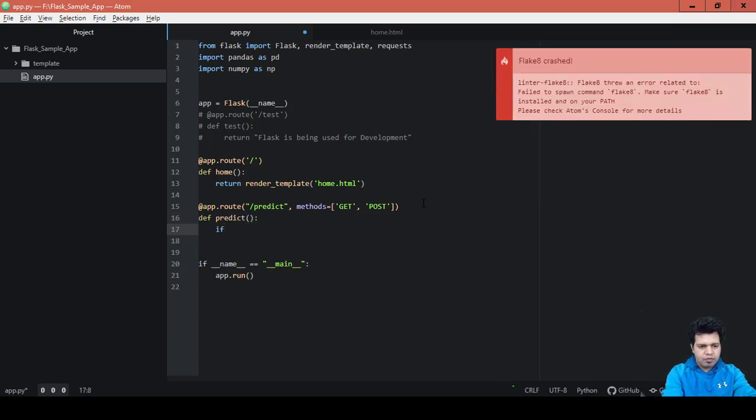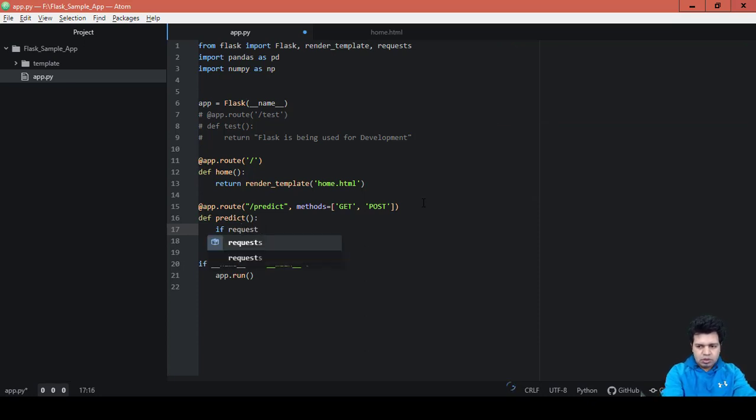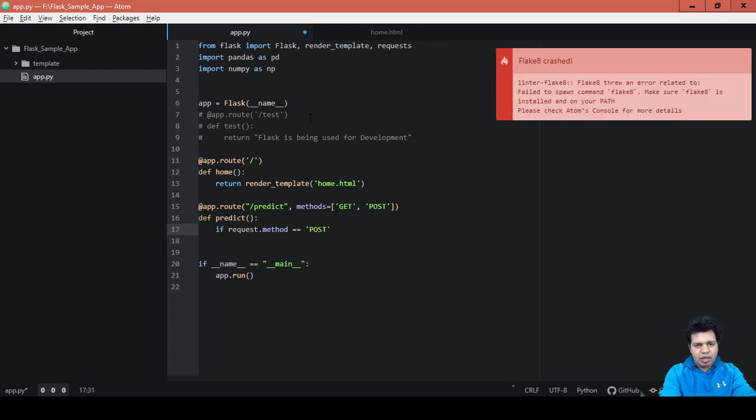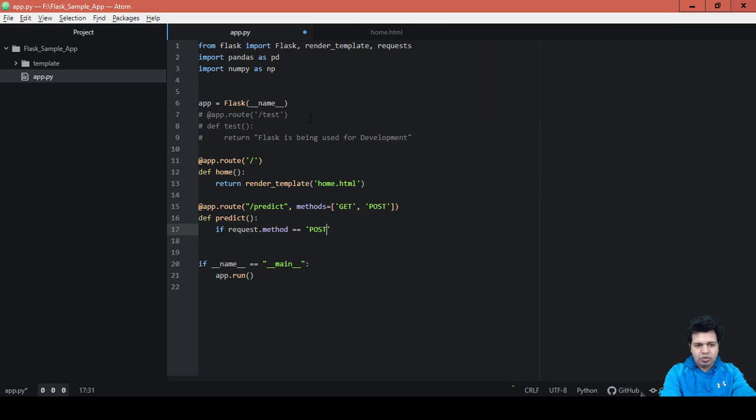And we will say if request.method. So the method is either GET or POST, right? In our case we will be submitting the values. I showed you the demo app, where I entered the values for state, California, Florida, New York, and all the other spend values on the web page. Once we click the submit button, it will go as a POST request. That's why I'm including the if condition as POST here.